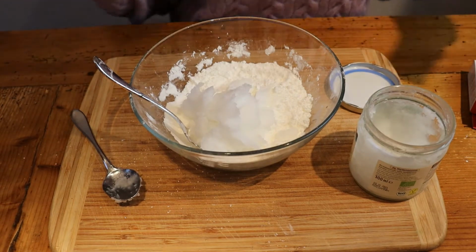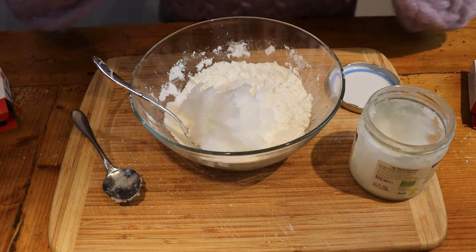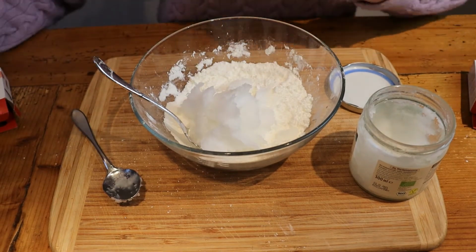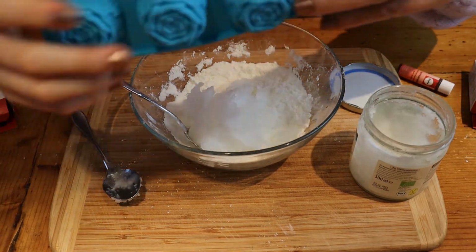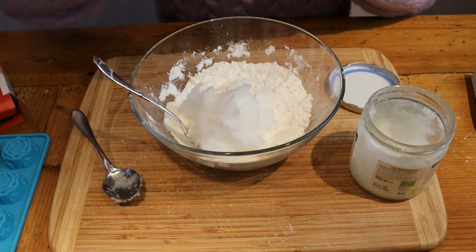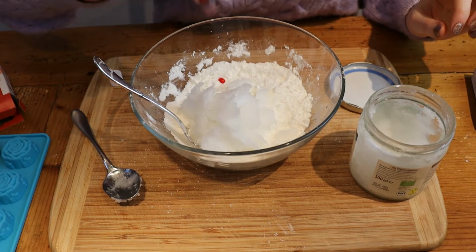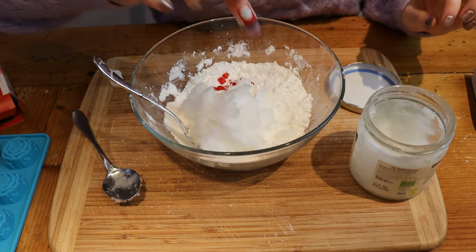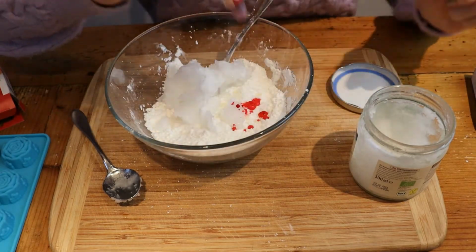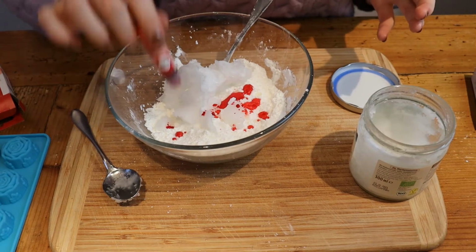And last but not least, I will add more food coloring. I chose red food coloring because, as you see, these are roses, so I think roses are red. It's a nice Christmas gift. And we will add the food coloring. I will add a bit more because I want them to become really red, and you see it's bubbling already. So once they are finished, they will be really bubbling in your bath.